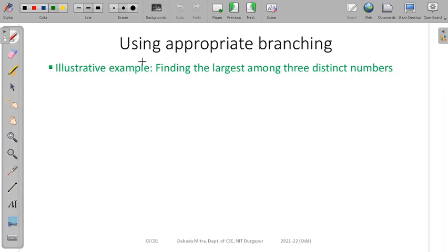We can do many things using different combinations of if, else, switch. All of them allow us to implement some kind of decision-making based branching. Now we'll see that the same problem can be solved using different variants of these options.